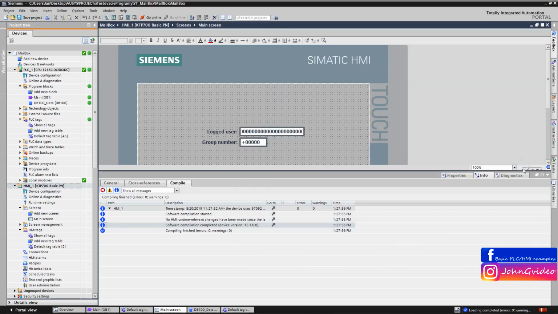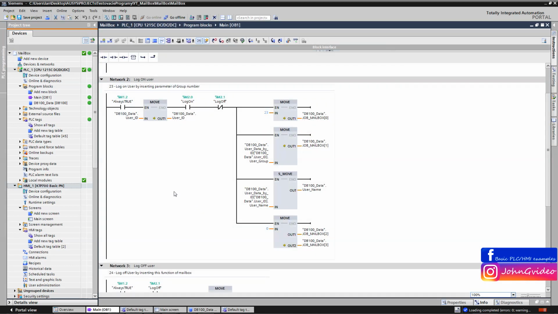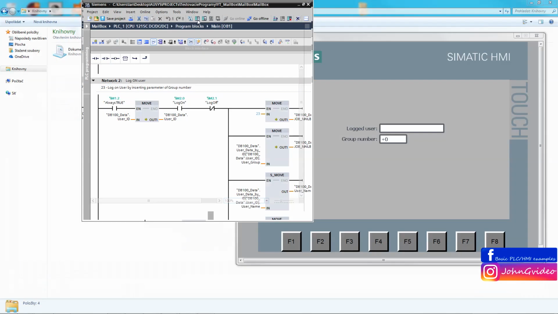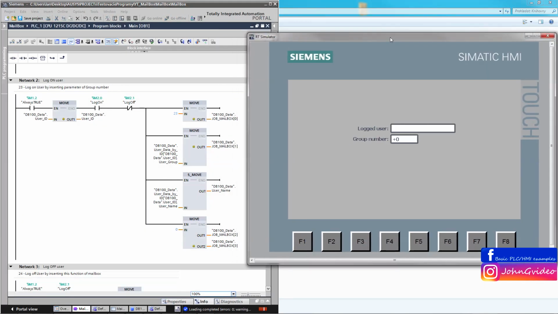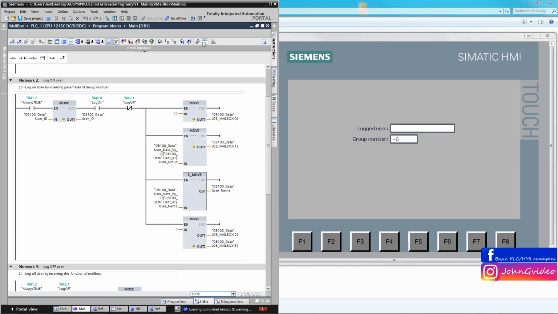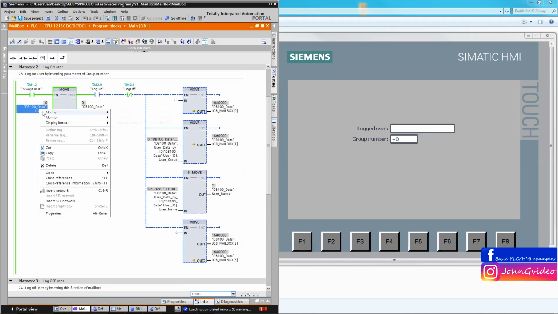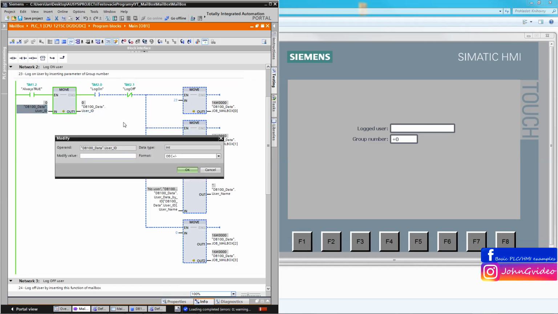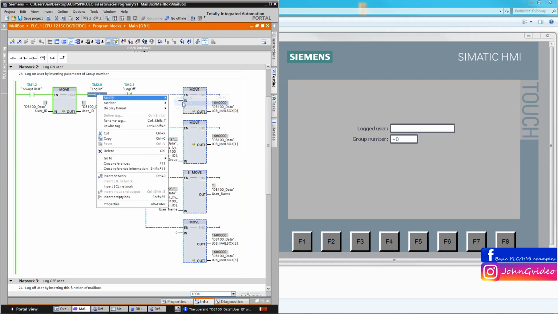A little bit fit the TIA Portal and the RT simulator on the screen, and go online with the PLC. Okay, for example, we insert here the user with ID number 1 and set the variable LogOn.